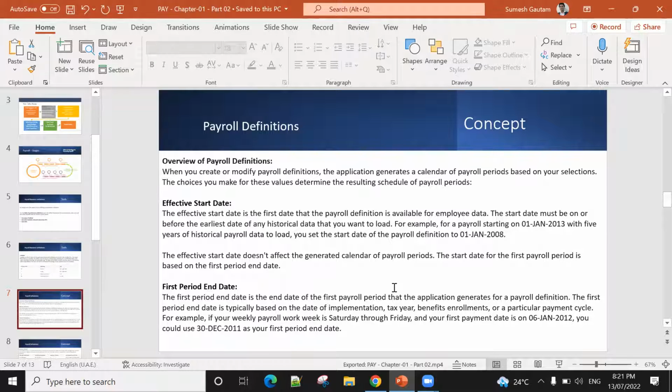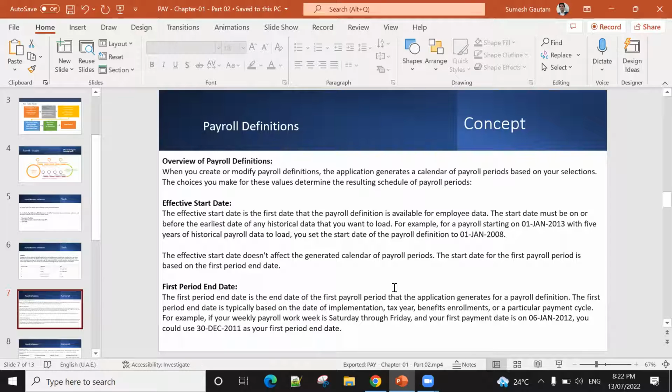Okay, let me repeat it again. Why do we go and define the payroll? I want to group my set of employees. In an organization, there can be different types of employees. There can be permanent employees, and a set of employees who are temporary in nature. There are employees given by a vendor as outsourced employees. There are part-timers who work in an organization, and certain consultants who receive salary on a weekly or semi-monthly basis.